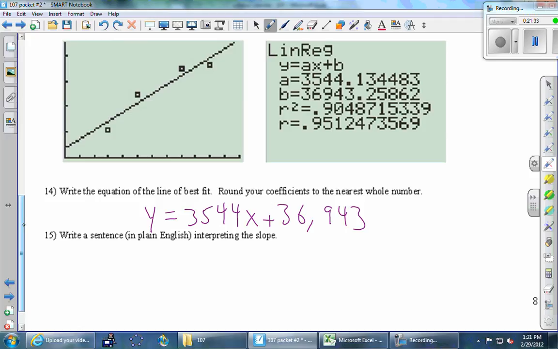Okay, and one thing I'd like to do is analyze this equation. What does that 35,044 mean, and what does that 36,000 mean? But in order to do that, I'd first prefer to change the x and the y. x represented what in this problem? Years, time. So how about we cross that off and change it to a t. And the vertical axis, normally it's y, but what was it in this problem? It was population. I'm going to cross that off and make it p.